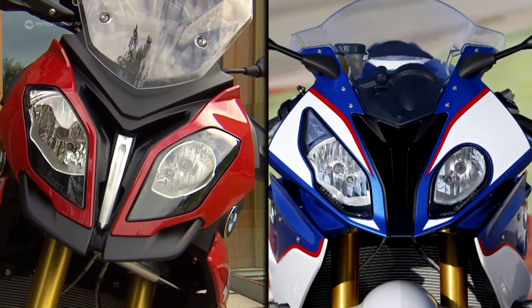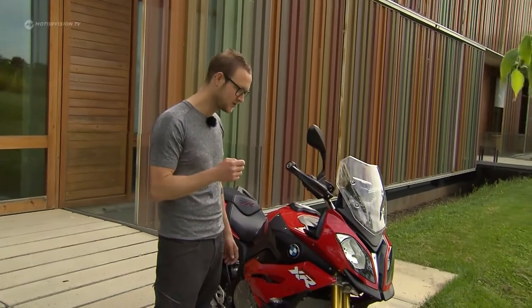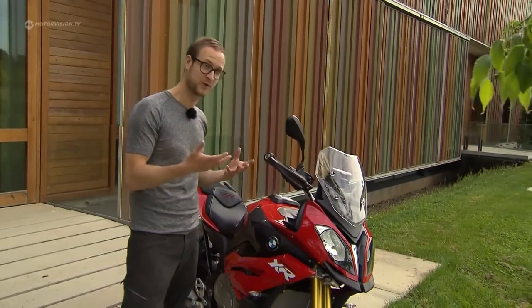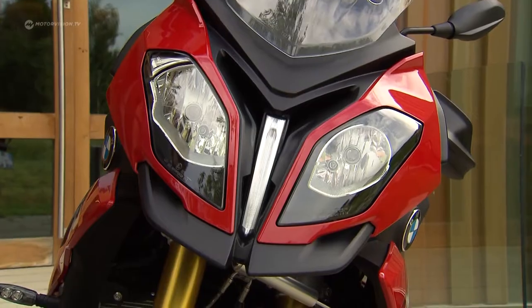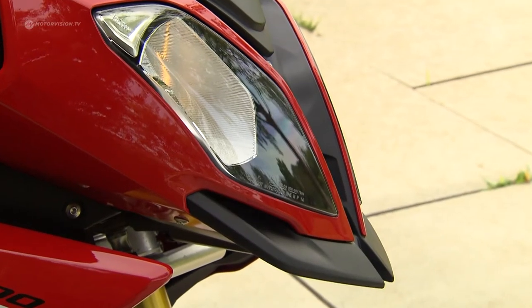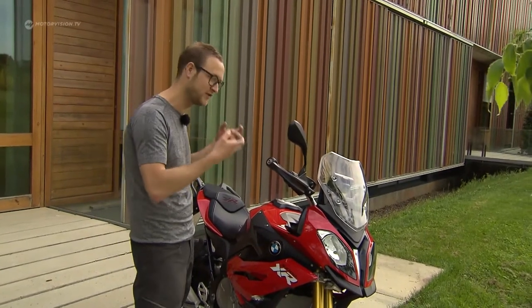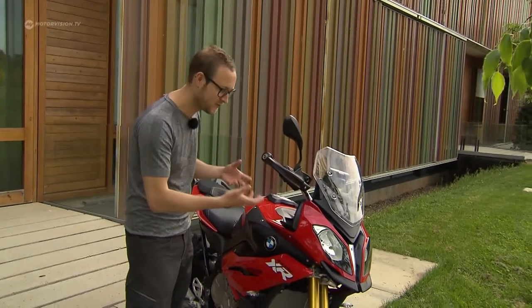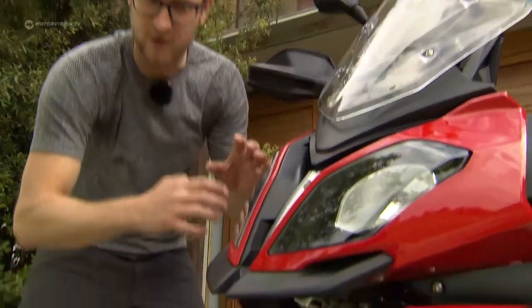The split face, which is so striking, was first brought onto the market with the double R and was reinterpreted here. And to come again to this arch that was stretched here — the bill which was so concise in the GS — I wanted to see again here, only reinterpreted, much reduced. The bill for the GS is extremely distinctive because it's also important for this segment, for this roughness. Here I just wanted to represent the beak, but much more sublime, much less obvious.